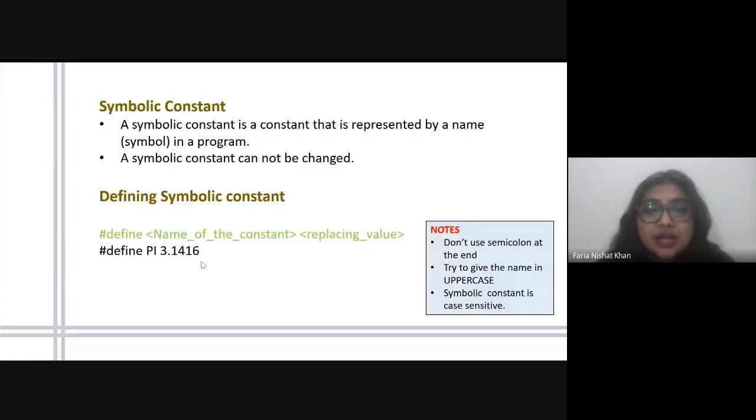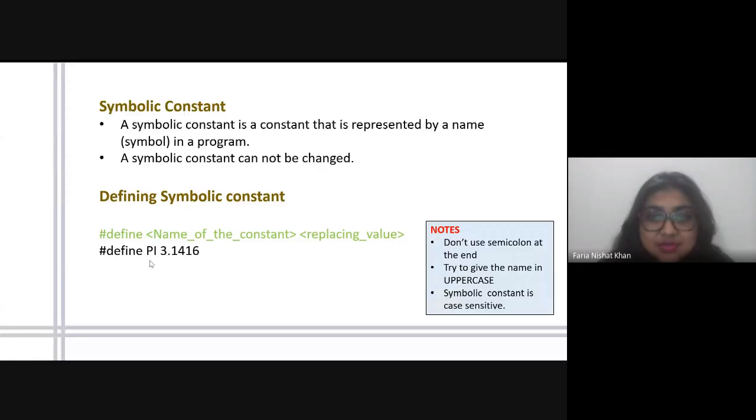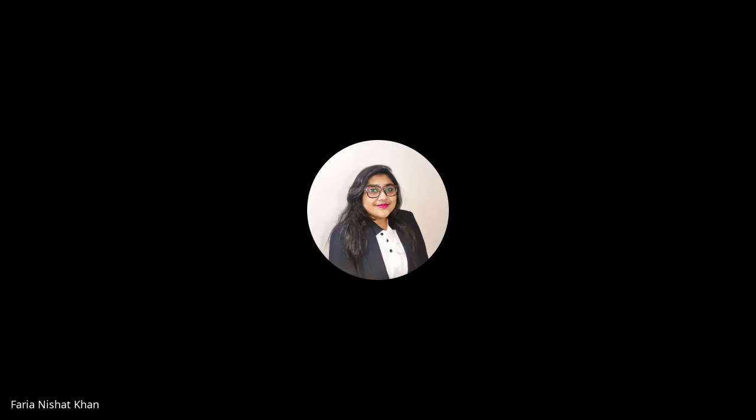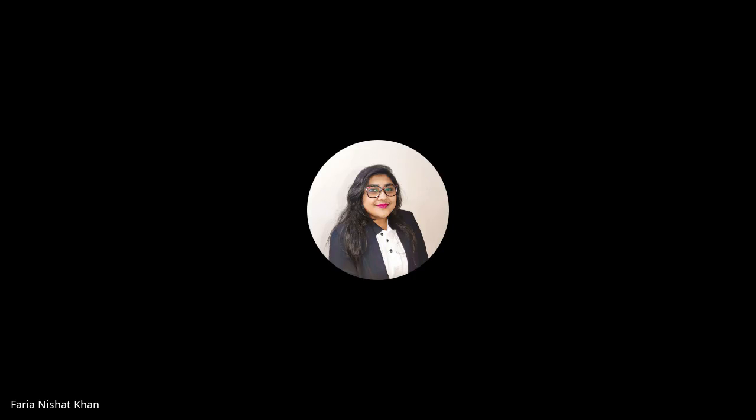So if you define a symbolic constant and replace this name with this value, the compiler never gets to see this name, because it is replaced with this number. So whenever you are writing PI in your program, the compiler will see this number, because the preprocessor has changed this name with this number beforehand.